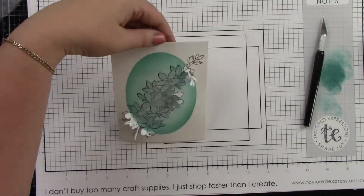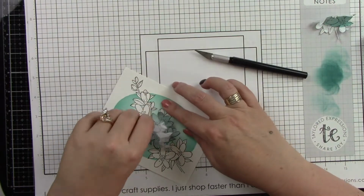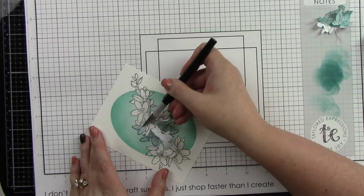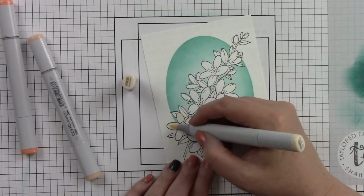And I definitely heat my heat tool. I warm it up before I take it to my paper. Now I can remove the rest of my masking paper, and I'm just doing it gently. It really shouldn't rip your paper, but I am just taking my time and going slow with it and just using my knife again to get all the spots lifted.